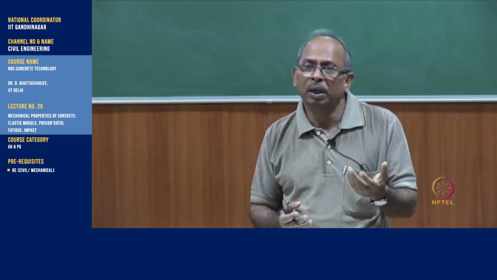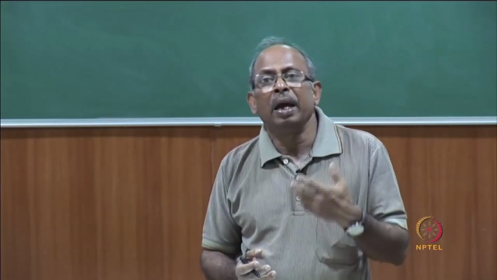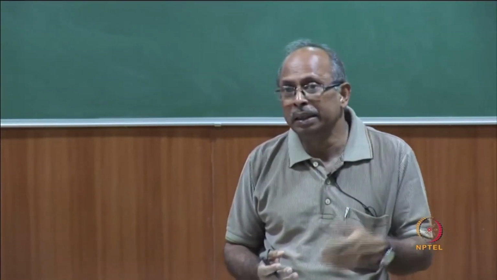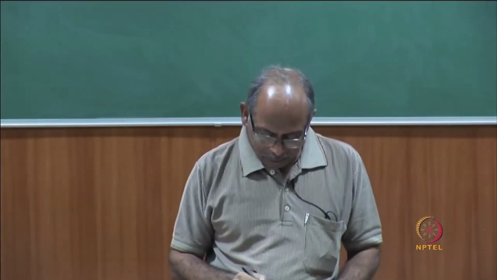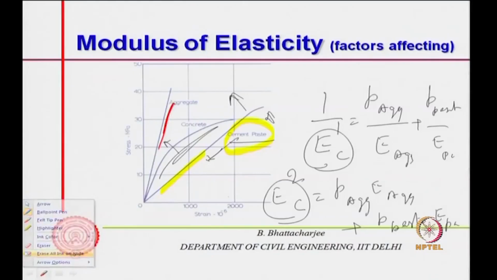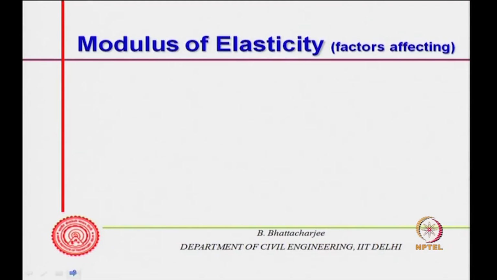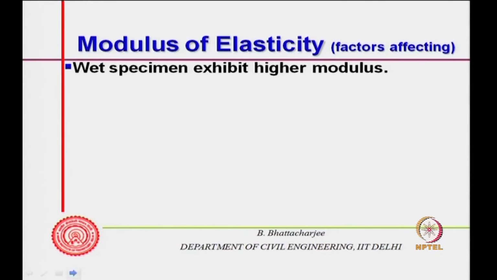So, high modulus aggregate will tend to give you higher modulus of elasticity for concrete, and high paste modulus, obviously, if you improve it by increasing its strength, then you can actually get higher modulus for concrete as well. So, first thing is this, other factors: wet specimens exhibit higher modulus.